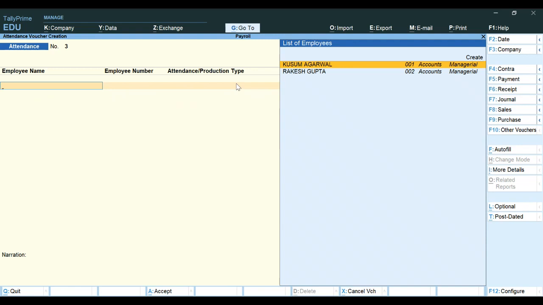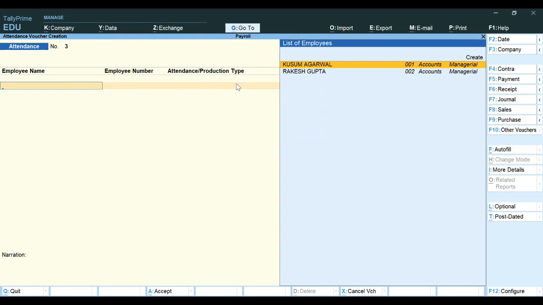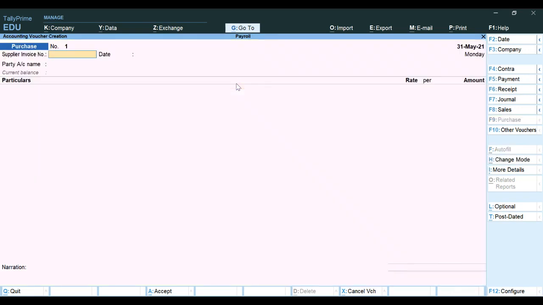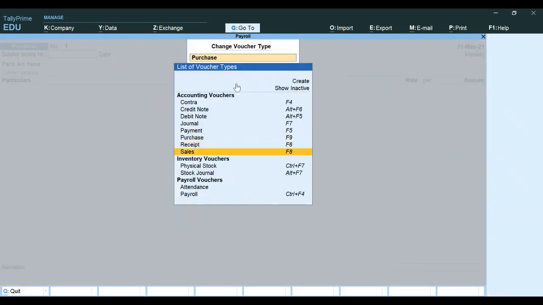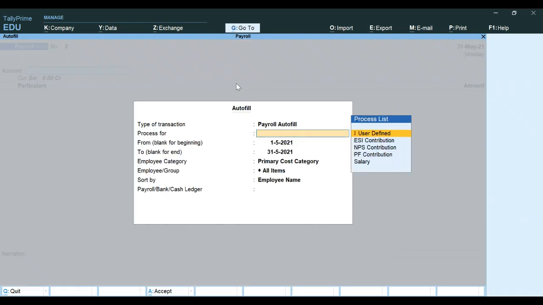Okay, now I get back. Gateway of Tally, voucher, F10, F10, and payroll. Then Control F. I repeat again. After getting into payroll voucher, press Control F. Select payroll autofill.